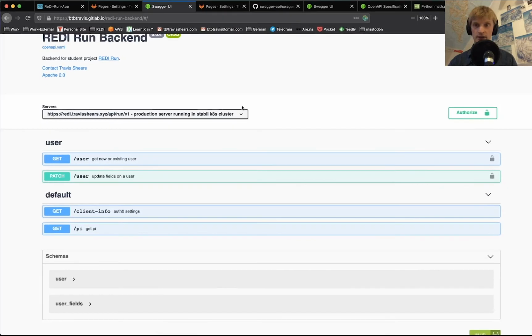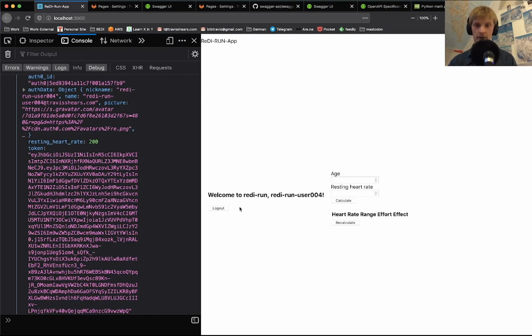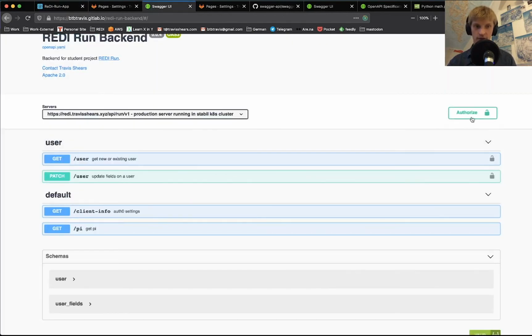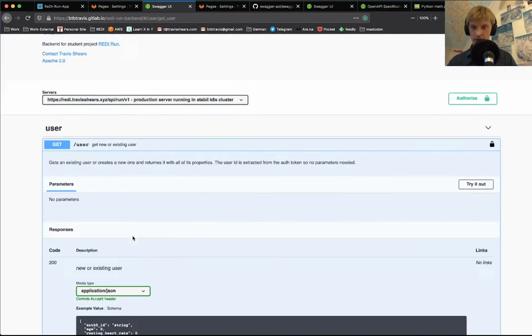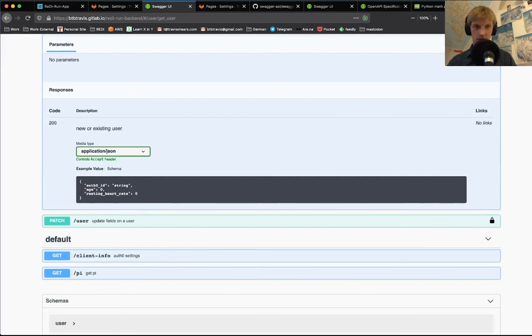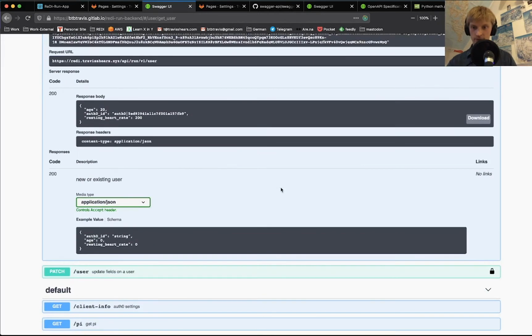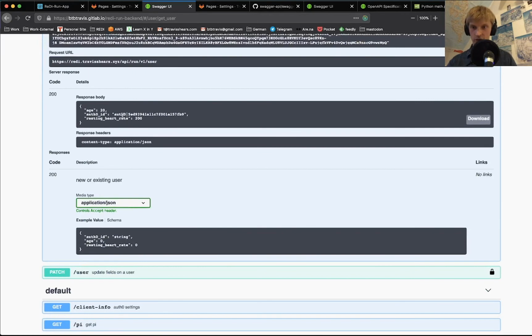So in this case, those are coming out of the app. Like once you log in, then you get a token. So in order to test it, someone would have to get the app running, log in with a real user, find a token. Then you can simply go here to authorize, paste the token in, get rid of this bearer stuff, authorize, close that. Now right here it's just sample data, but if we try it out and execute it, you can see we got a real user's information here, which is pretty cool.